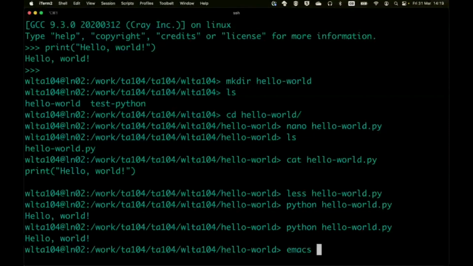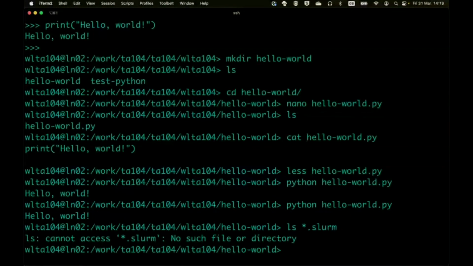So here I'm just doing emacs, my text editor, and you can call your job scripts really whatever you like. I personally like to give them a name that ends with .slurm, so that if I'm in a directory and I don't know what I called my job scripts, I can just do ls *.slurm and immediately, in this case there isn't one, but I would immediately go, yep, that was my job script.